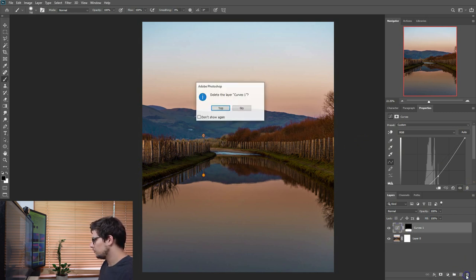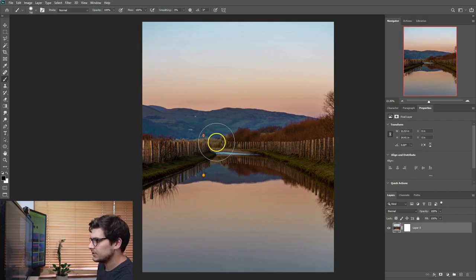A really nice way to use this is to selectively edit the color in part of the image. So whereas in Lightroom, when you're doing this, you can change the saturation or luminance of yellow, for example, you have to do it globally across a whole image. Using Photoshop, you can do that and then mask it so that it only applies to a certain part of the image. Now there's a really clear section in this that could use that exact effect.